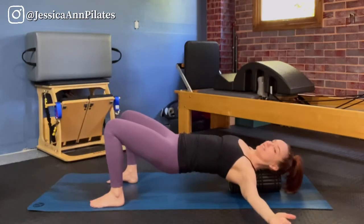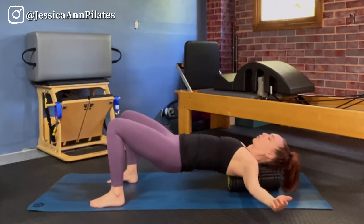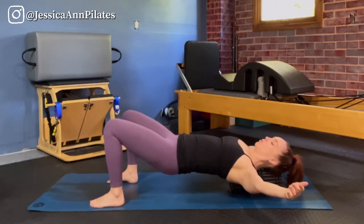I'm just going to sway side to side, almost like I'm being pulled to my left and then being pulled to my right. Just feeling that shoulder blade pull away from the foam roller and then back against it. One more time each side. We'll come back to center.